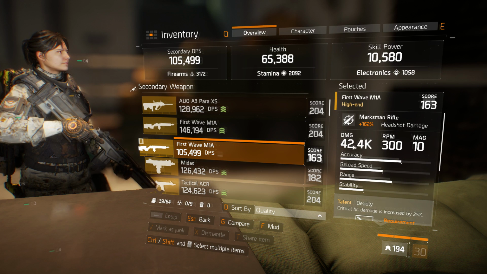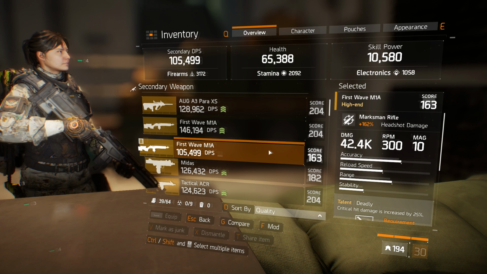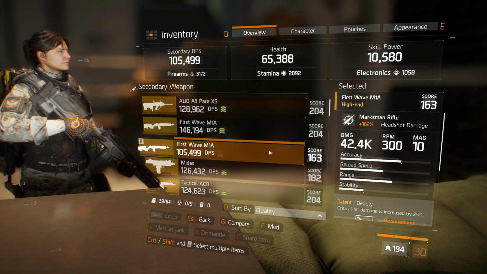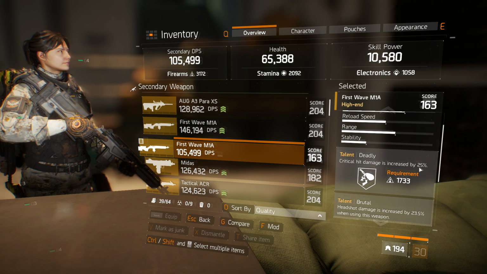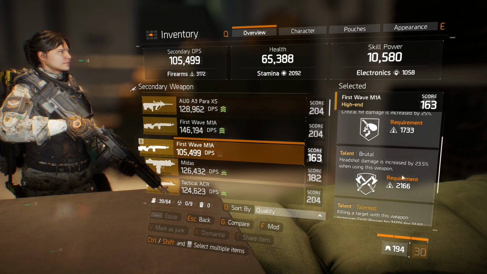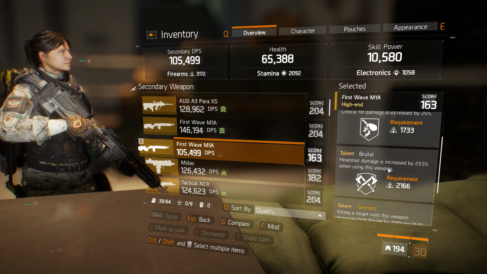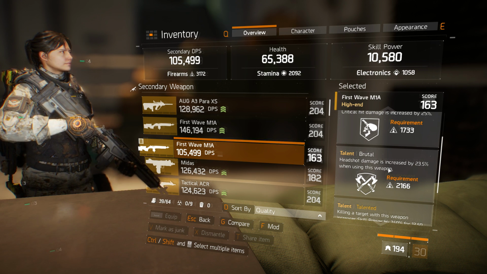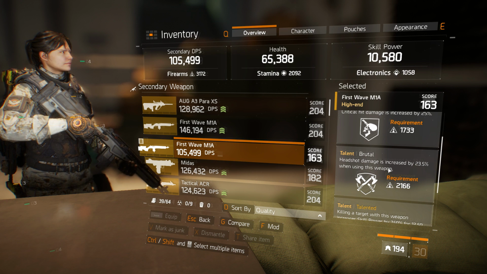If you take my first wave M1A, that's level 30, aka score of 163. Now if you had this same exact weapon, same attributes, same everything, but it was a 204 score, then the damage would be higher. The deadly percentage would be higher. So instead of 25% on deadly, it'd be like 27%. Instead of only 23.5% on headshots with brutal, it would be like 25.5 or 26. So you can see that the percentages on talents basically scale with the level of the weapon, if that makes sense. I hope it does.